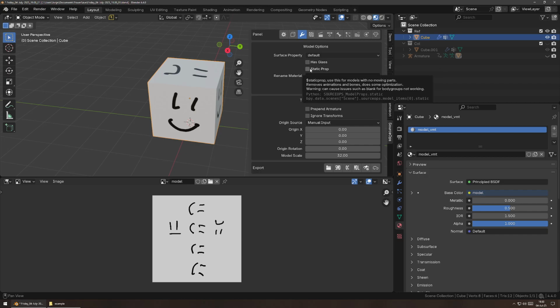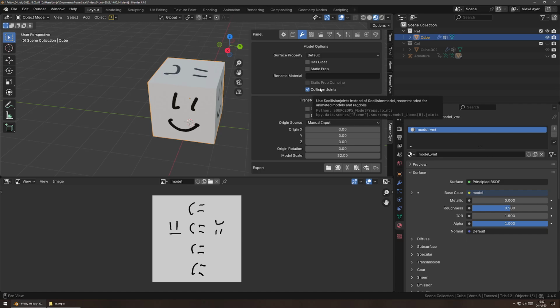This is self-explanatory by reading what it says. This is self-explanatory by reading what it says. This is a CSGO feature, which is a game that doesn't exist anymore. Rename the first material currently on your model when exporting. I don't remember why I added this, so like that exists apparently.